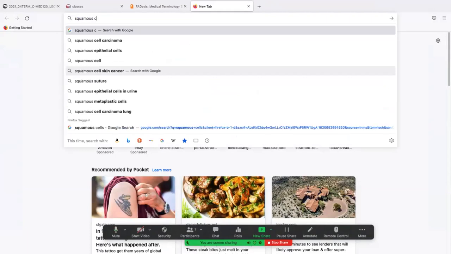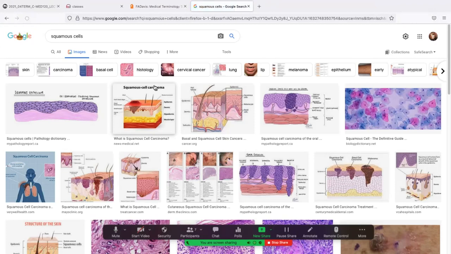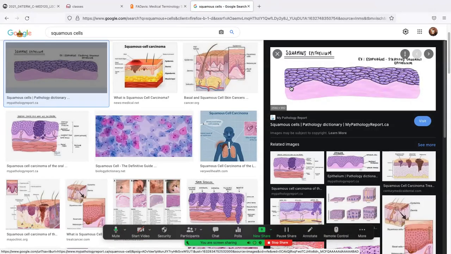Let me show you what squamous cells in the skin look like. This is the top part of your skin, and it looks like there's layers. And on the very, very top part, that's where you've got dead skin cells. And that's why you get ashy from time to time, because this stuff starts flaking off. And it's really neat because the ones on the top are dead, forming a protective layer for the new ones that are down here that are living.